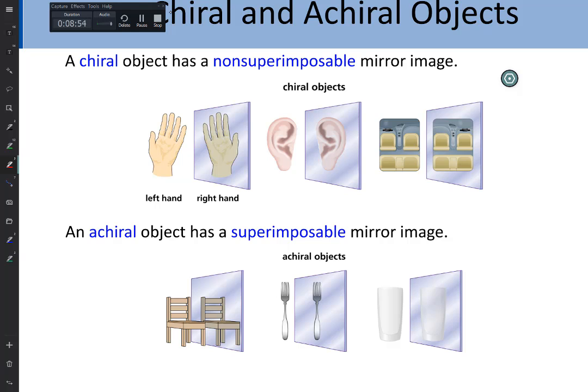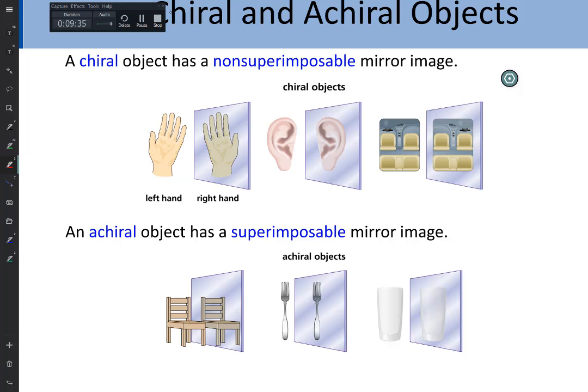The word chiral actually means handedness. So we have left hand, right hand. I teach kids this all the time. Left-handed, right-handed. Your ears are chiral. Like this picture from the top of a car is chiral, because the steering wheel is on one side of the car. Well, that's chirality. That's all that means. Achiral means it's superimposable on its mirror image. So like the simple fork, or a chair that's symmetric, or even things like this. These are all achiral. They lack that feature which breaks the symmetry in their mirror image.